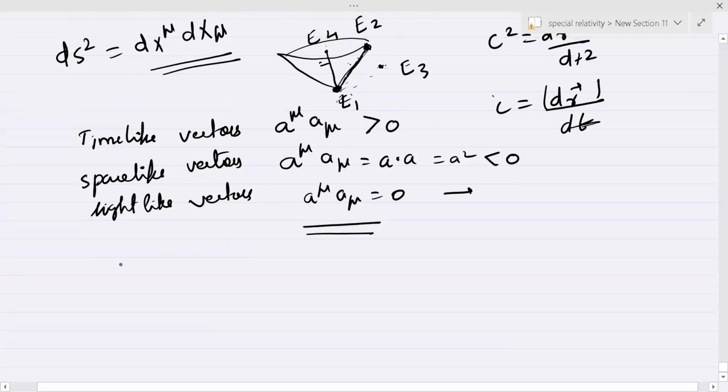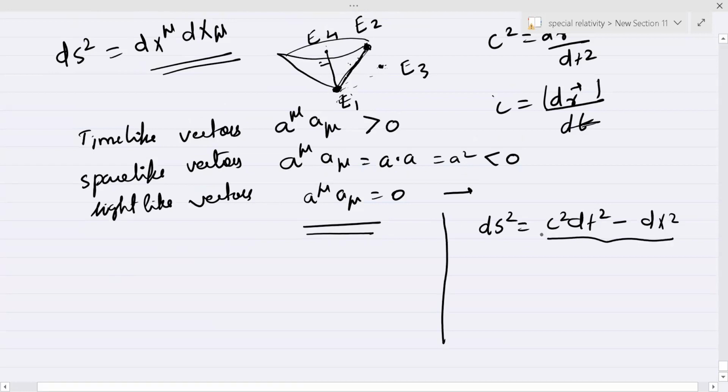Now, one point I want you to remember is that we wanted to construct a quantity that is Lorentz invariant, and we took it as ds² = c²dt² − dx². In most particle physics books, I think this is the convention we use. But since this is invariant, this is also invariant: ds² = −c²dt² + dx². So you could take this as the invariant interval or this, it doesn't matter.